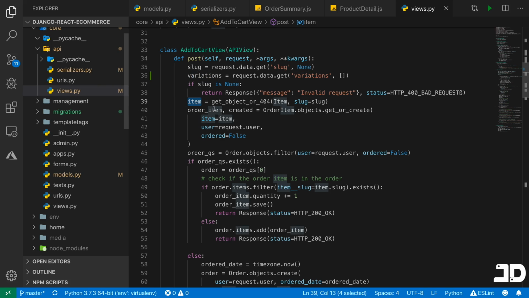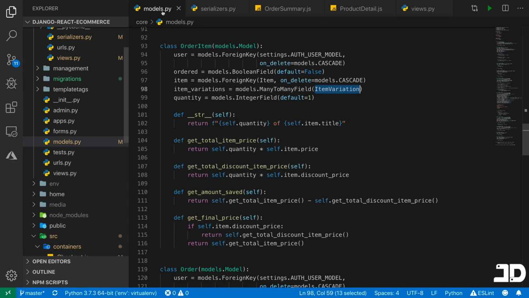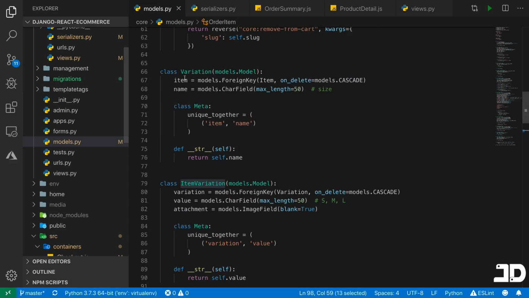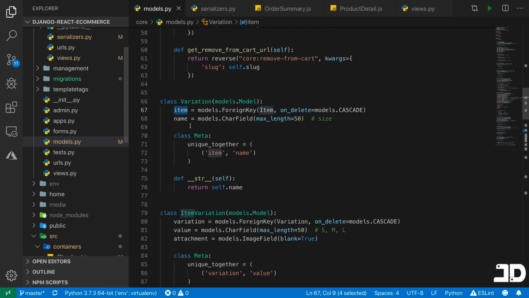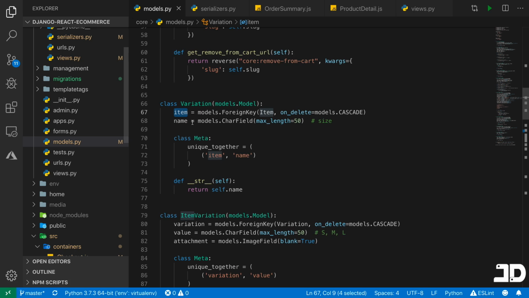Now here where we get the item is very important because if we look at the model, we can look here at the variation. The variation is linked to the item. So the shirt has 2 variations that are linked to that shirt. So that means we want to filter all of the variations that have the item as the item we're trying to add. So since we're trying to add a shirt, we want to find all of the variations that are linked to that shirt, which in this case is size and color. And that means that the count of that query set is 2. So the minimum number of variations we need is 2.